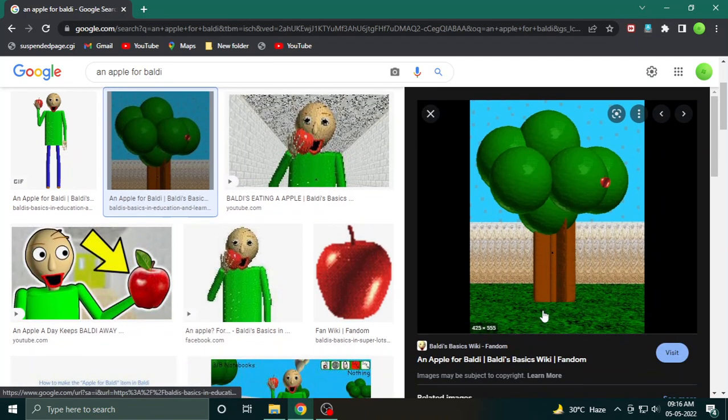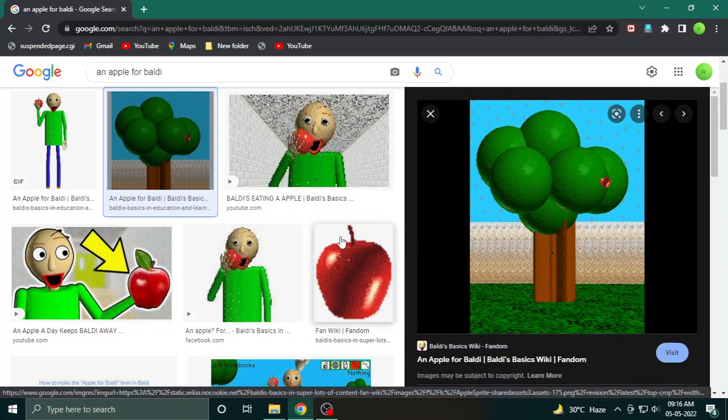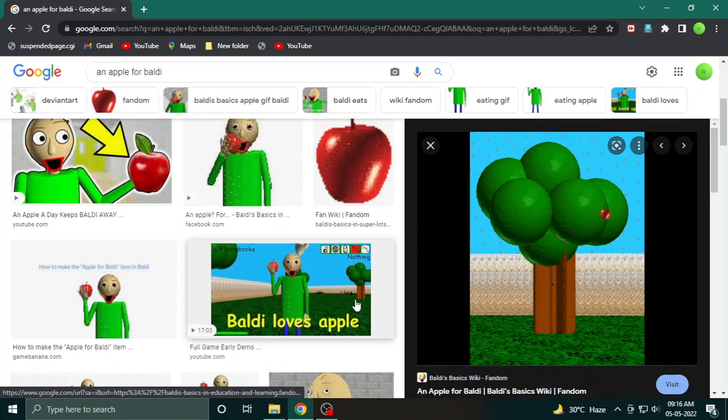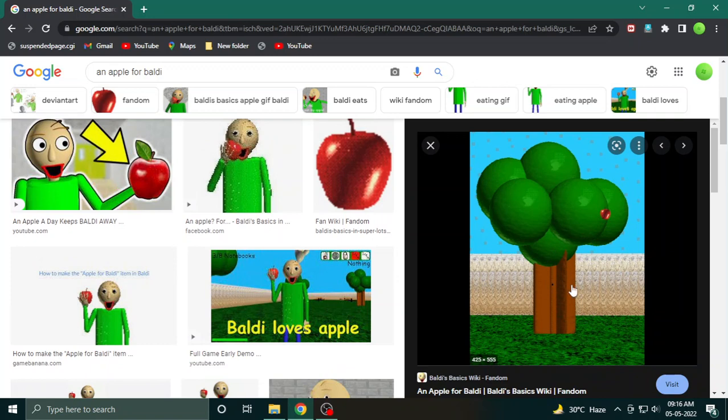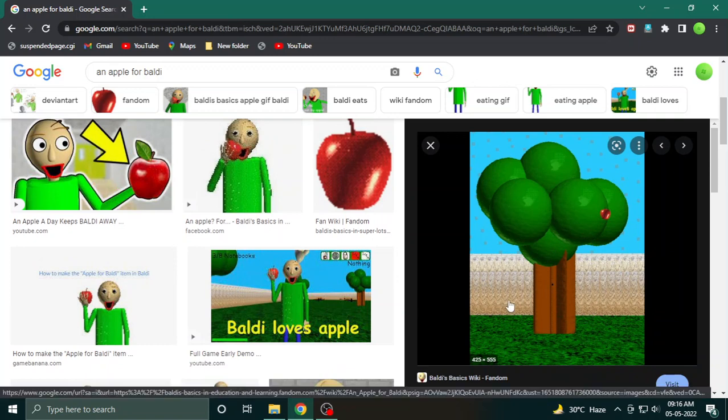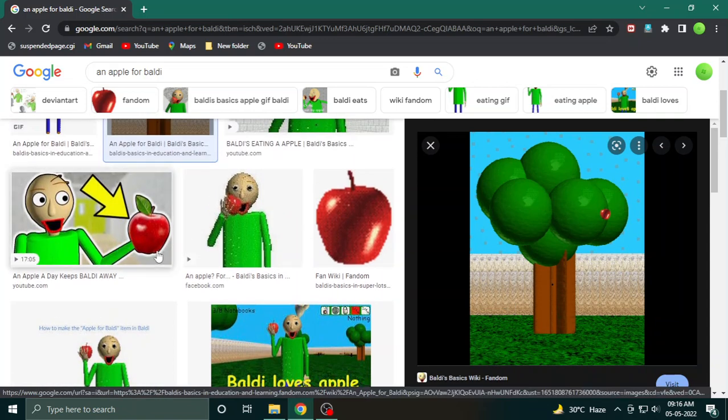You can use a grappling hook, more on that item later, to shoot yourself at the apple tree, and the apple will fall down and you can get it. Or you can get the apple from the party event that occurs in the principal's office, or from the mystery room.